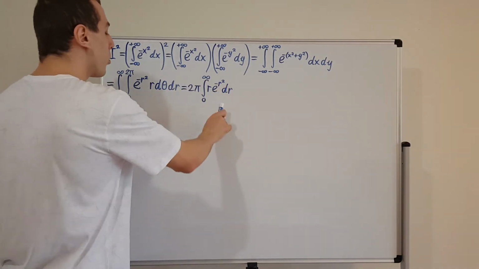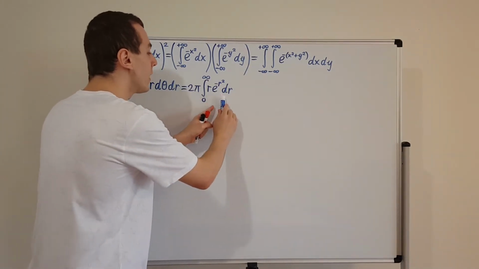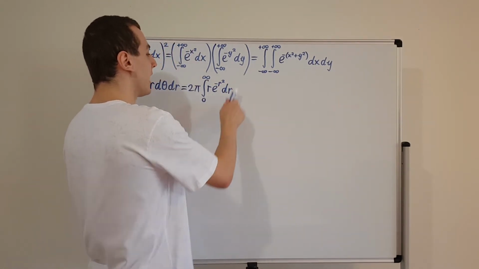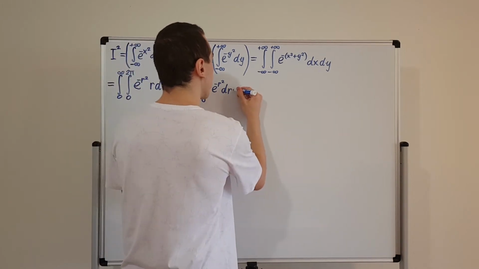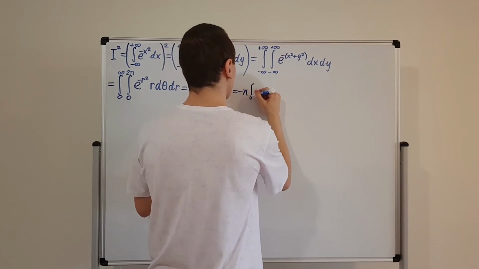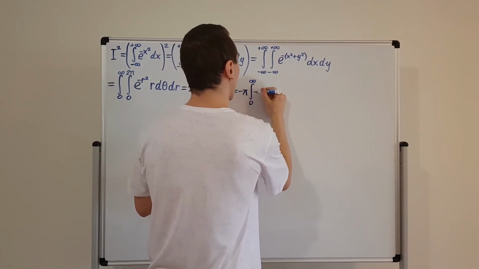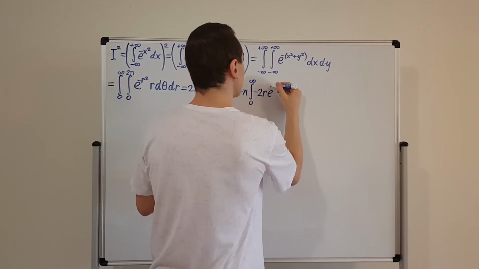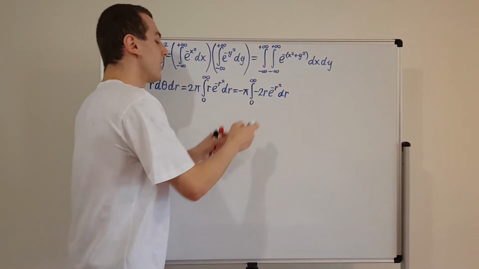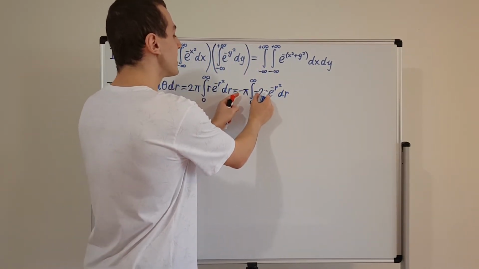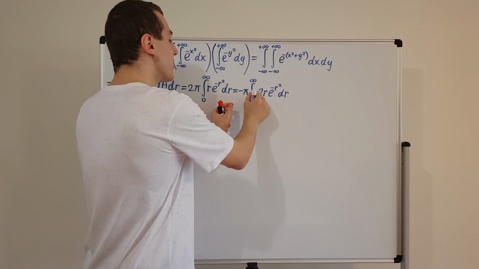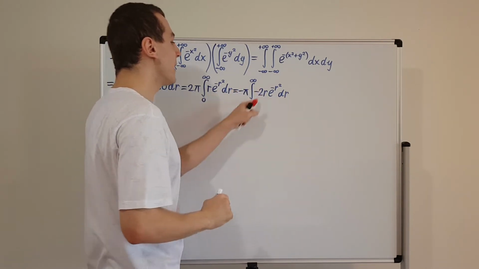So let's have a look at what we've actually done. We have turned this back into a one-dimensional integral. And now what I'm going to do is evaluate this one-dimensional integral. I can rewrite this in a slightly more suggestive form. I can write it as minus pi times the integral from 0 to infinity of minus 2r e to the minus r squared dr. Have a look at what I just did there. I've introduced two minus signs, and if I move this minus 2 back outside, that's going to give me 2 pi. So that's all I've done. I've just moved this 2 inside, and I've introduced two minus signs. But I've made this a lot more suggestive.